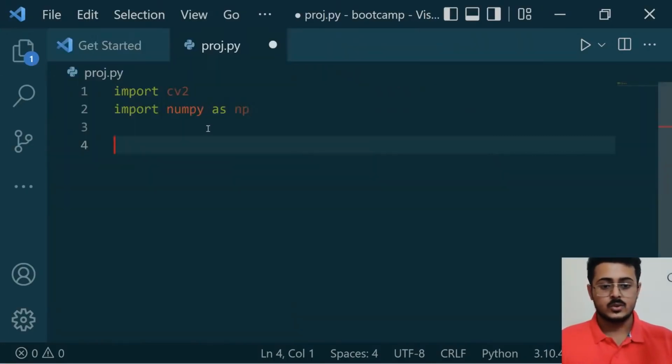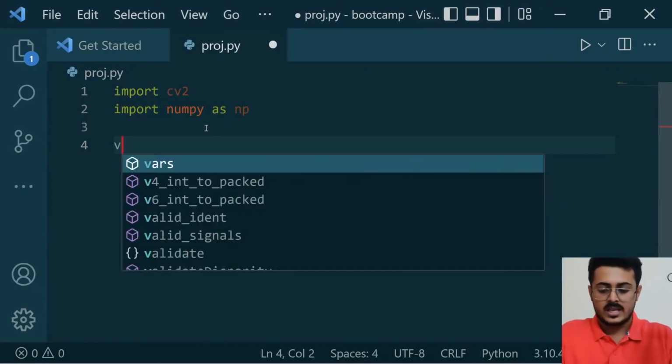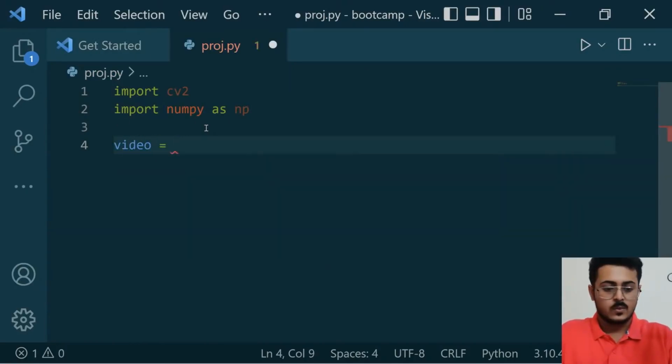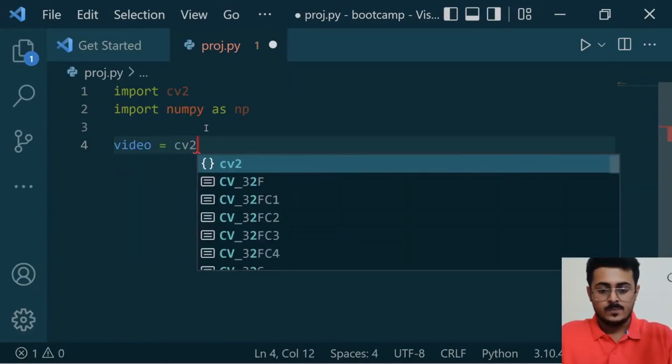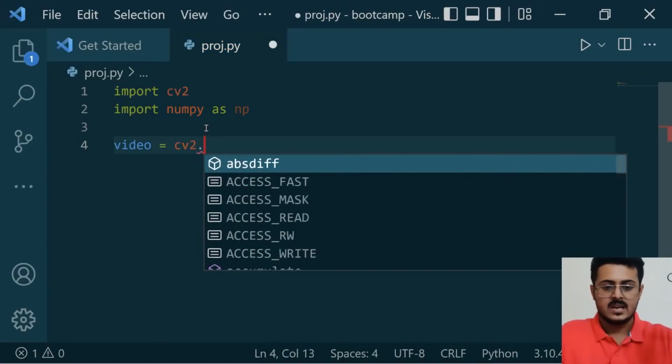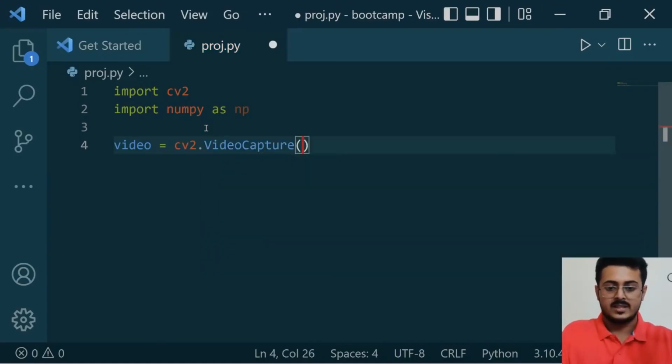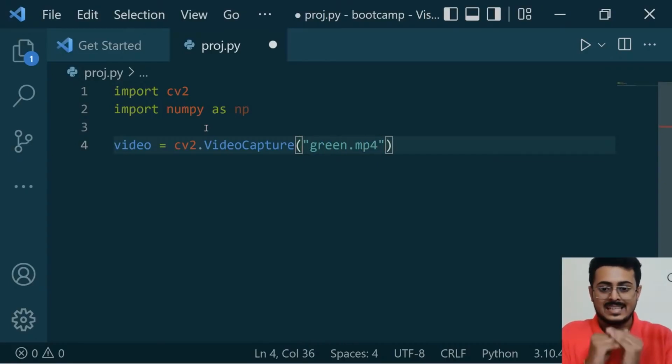So let's create a variable called video, and video is equals to CV2, that is the OpenCV computer vision library, dot VideoCapture. VideoCapture is the method that takes in the video that you want to load. The name of the video right now is green.mp4.